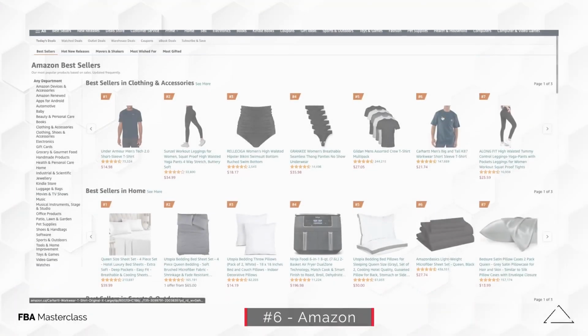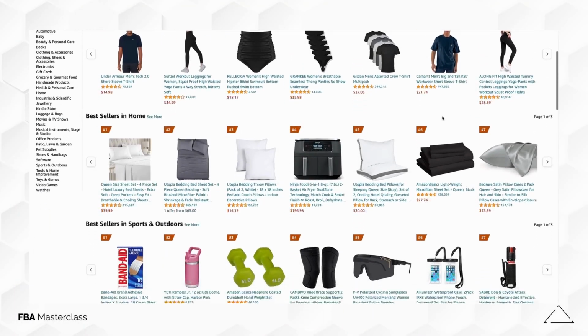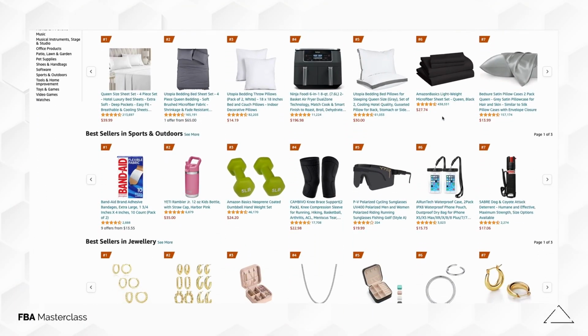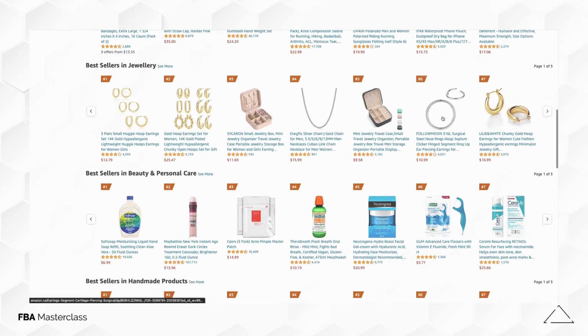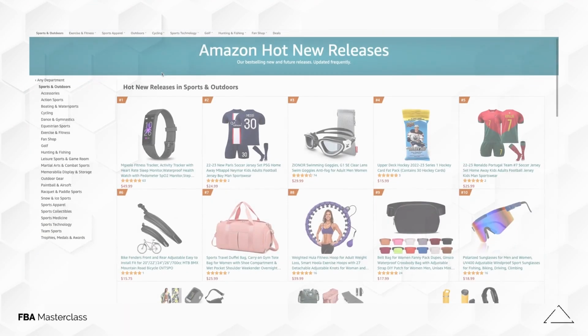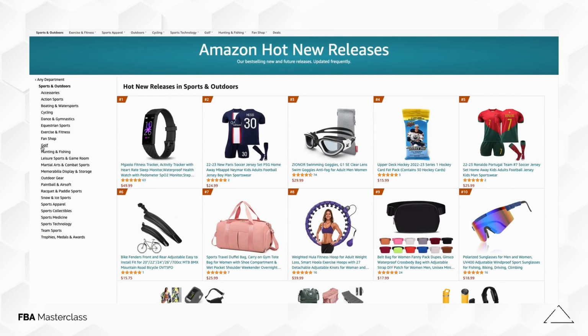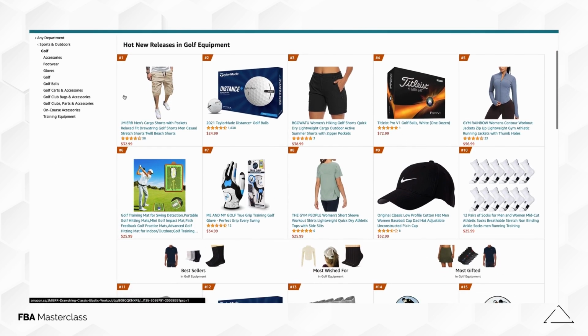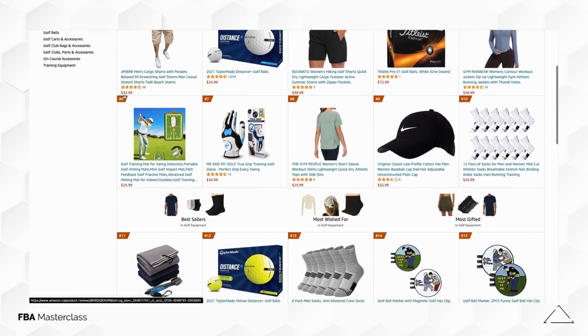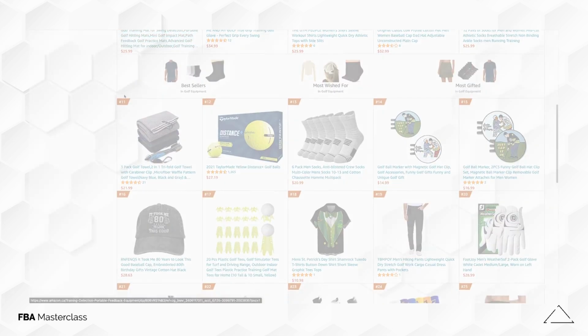So some additional ideas for finding trends is actual Amazon bestsellers. You can go onto the Amazon platform, and we're going to give some links down below on how to do that. And you can see what's actually trending and scaling and growing on Amazon.com. And another way to do this, if you've got a particular niche, say golf, is you can go into the golf category and subcategories, and you can select the new releases that are performing well. Oftentimes, this is a great way to find new ideas that may not be in the core category search, but they're in these niche down categories where you can see what those new releases are.